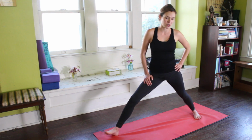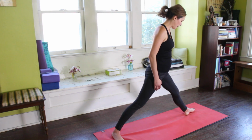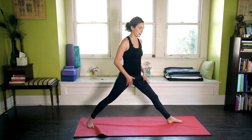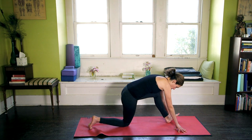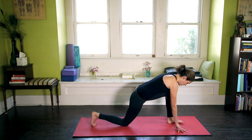Let's take it to the other side. Turn the right toes in. Take the left toes out. And we're gonna come back all the way to our lunge just so we can feel that, again, building from the ground up. So nice, slow dissolve into your lunge. You can lower that back knee. And then here we go again.